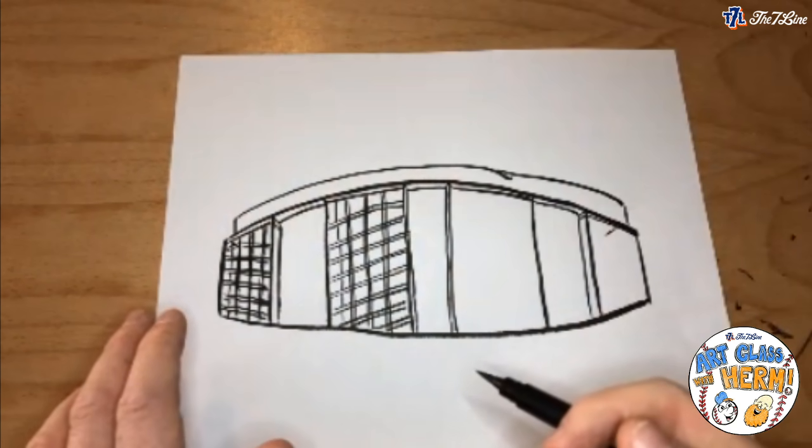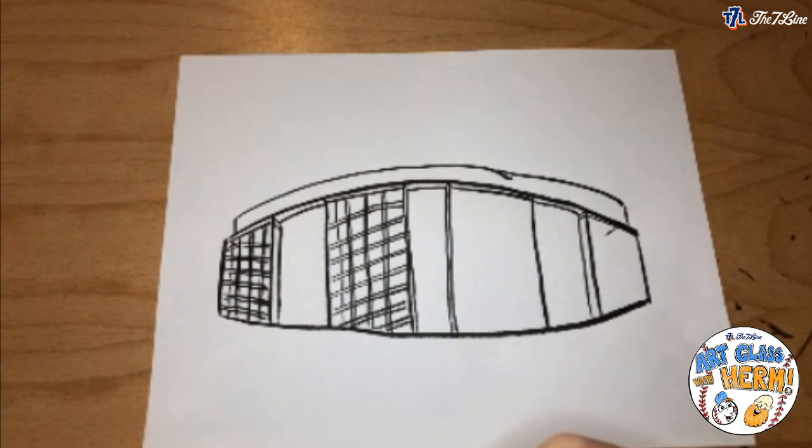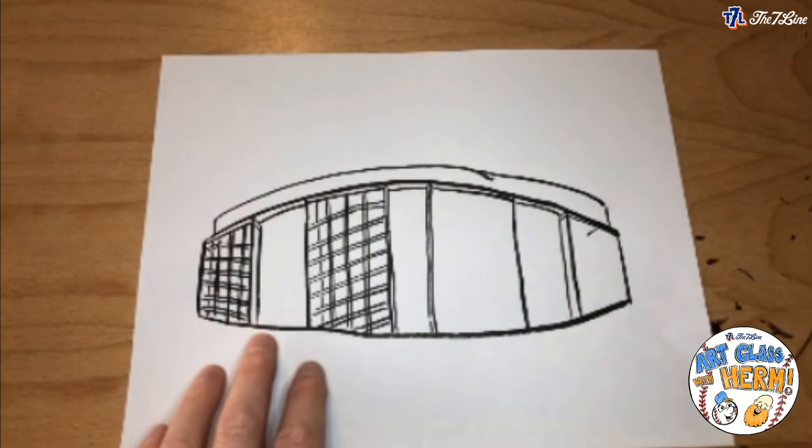What's your favorite Shea Stadium moment? Was there a food that was there, or an area or something like that that you really missed compared to Citi Field? So I'll give you guys a second to do that.